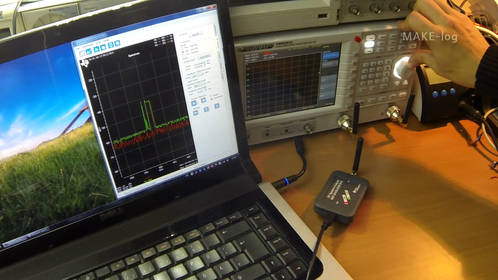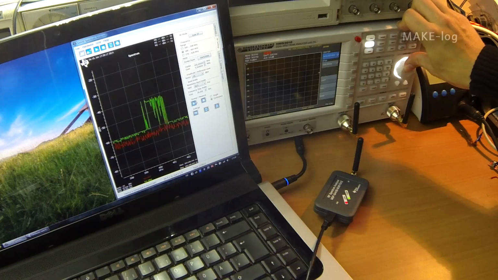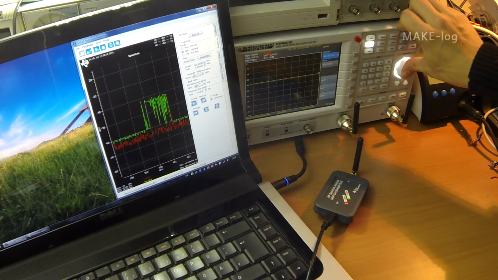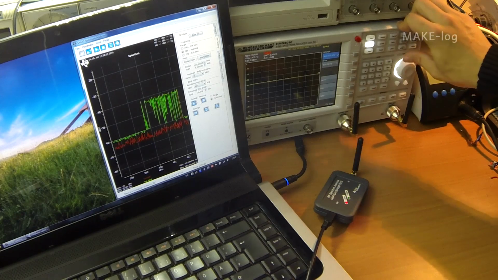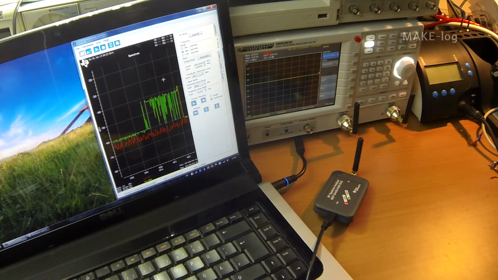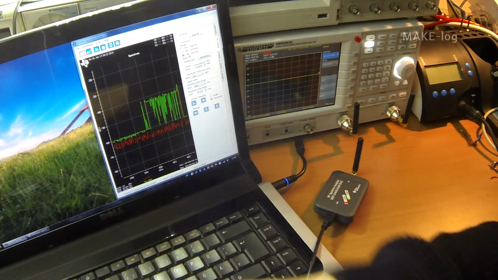And now I am increasing the tracking generator frequency, and you can see that the green curve is showing where the frequency has been before. The frequency of the tracking generator and of the TI spectrum analyzer perfectly matches, so I'm impressed that you can do good frequency measurements with this spectrum analyzer.